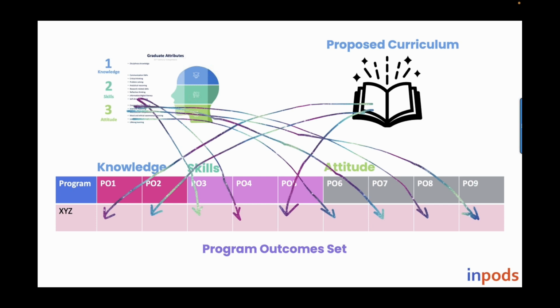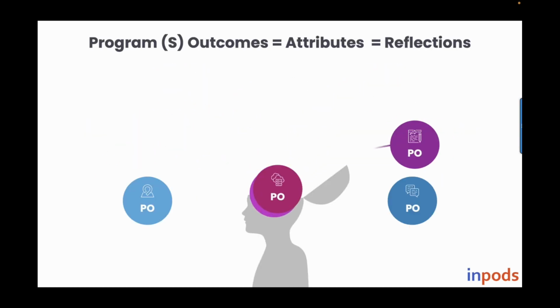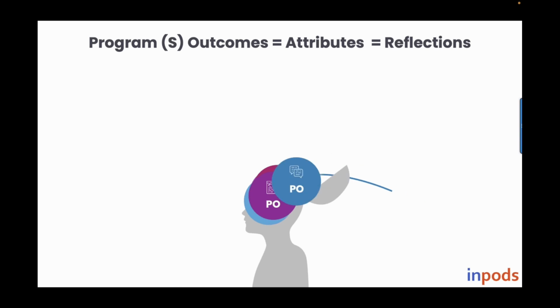So once you do this, there is no reason for you to keep identifying those as POs and PSOs and get confused about whether there has to be a separate measurement to be done for PSOs and all. These kinds of questions occur out of confusion and misconceptions about what is PO and what is PSO. Those are identified as POs and PSOs only for the purpose of informing that these are the set of outcomes which are defined specifically for this program and nothing more than that.